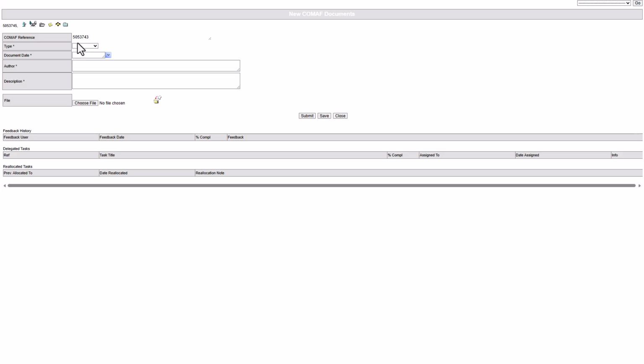So there's a new policy. So this is supporting documentation. We would say this is today, author is the MM, and description is, let's say, a policy. I'm just using an example, policy, and we then attach the policy.